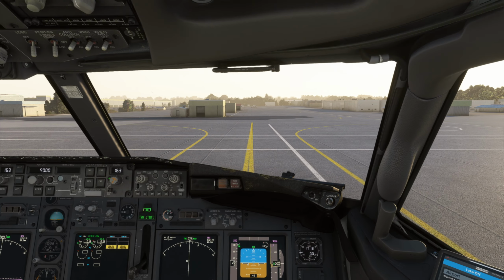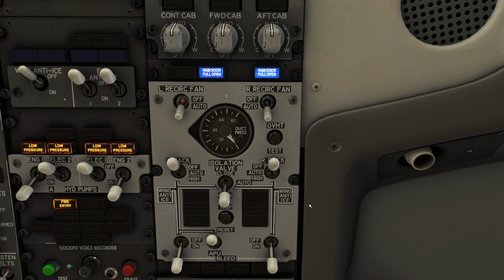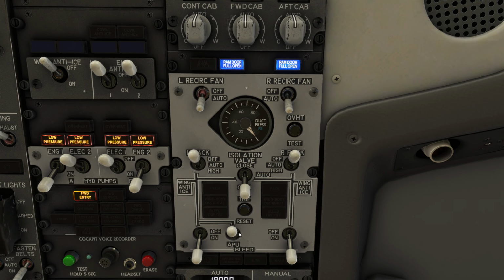Let's take a quick look at the bleed air panel itself. This panel is often considered the bane of a 737 first officer's existence, but it's really not that difficult once you learn the ins and outs of how the panel works, as well as some system logic. The first thing to realize is that the system schematic is drawn on the panel.